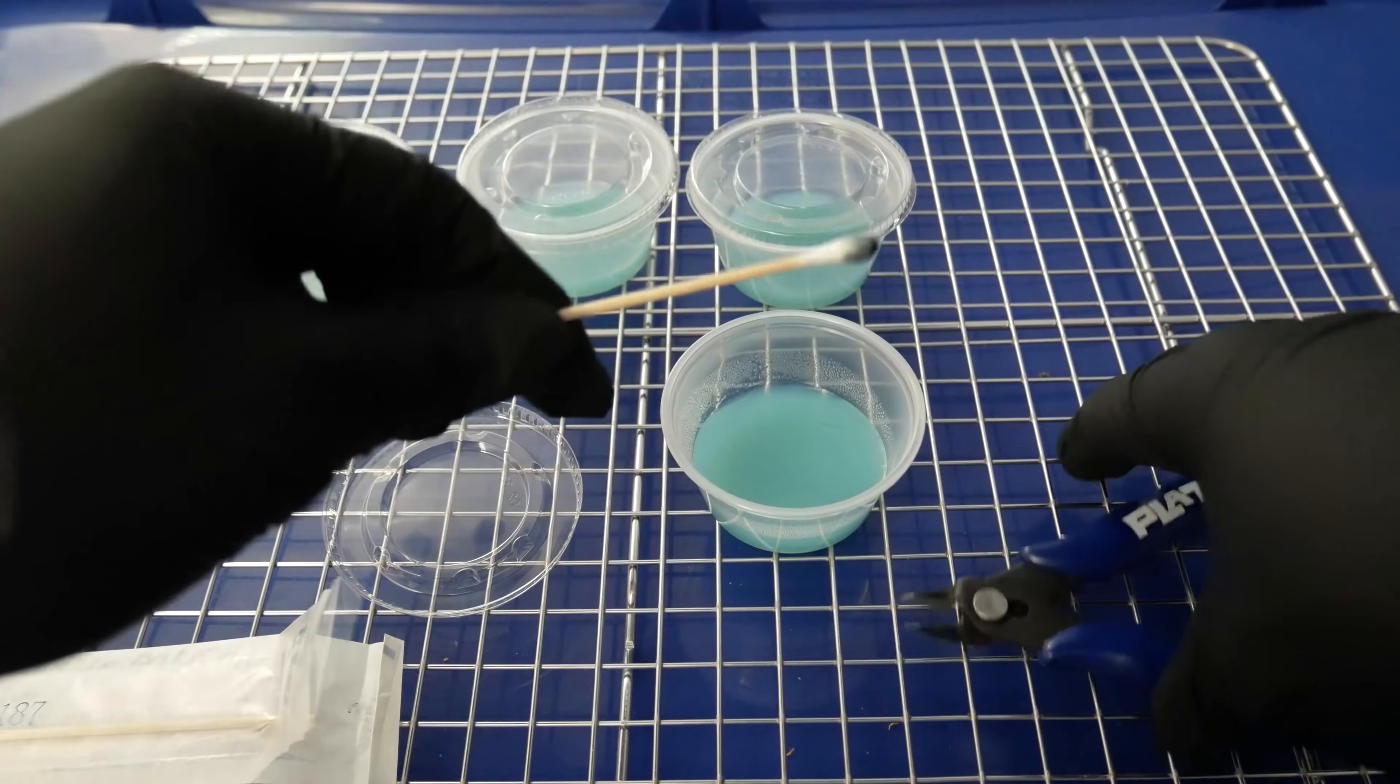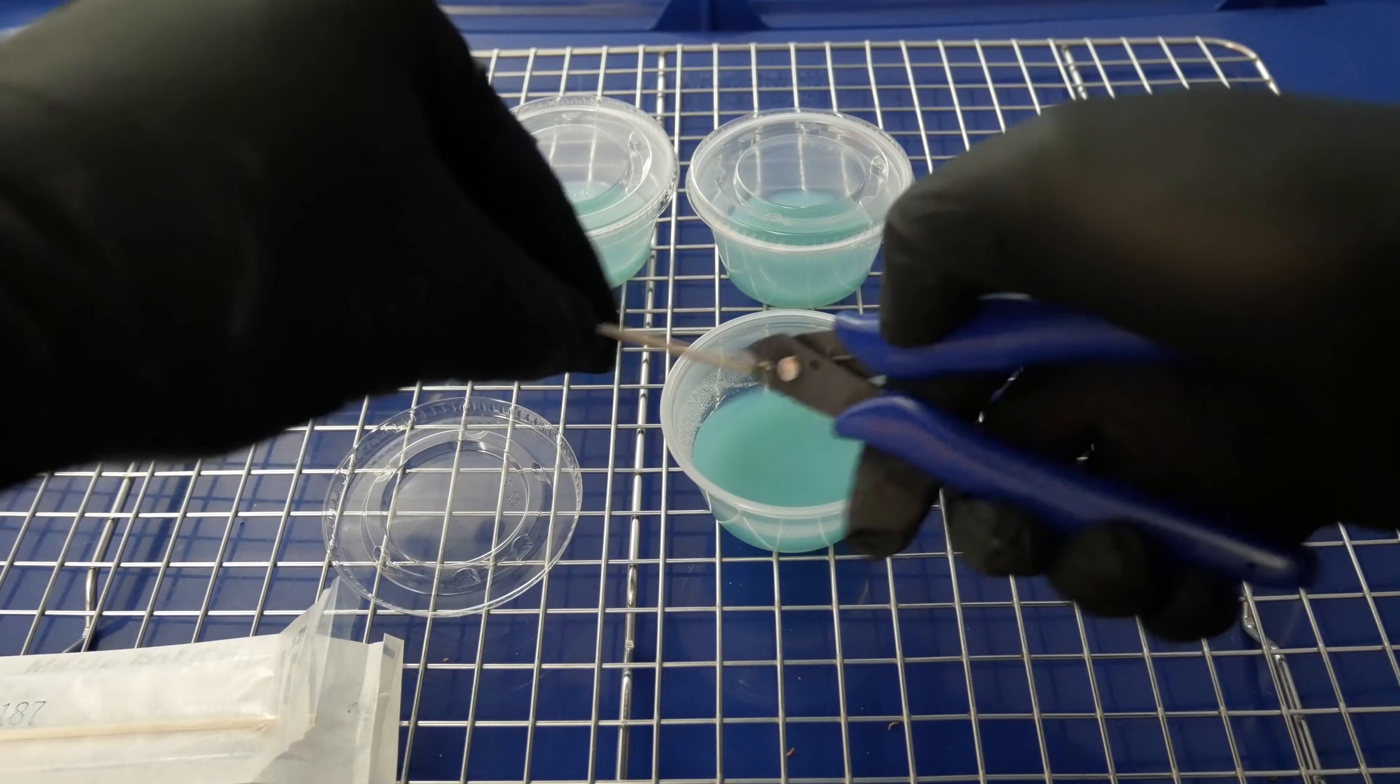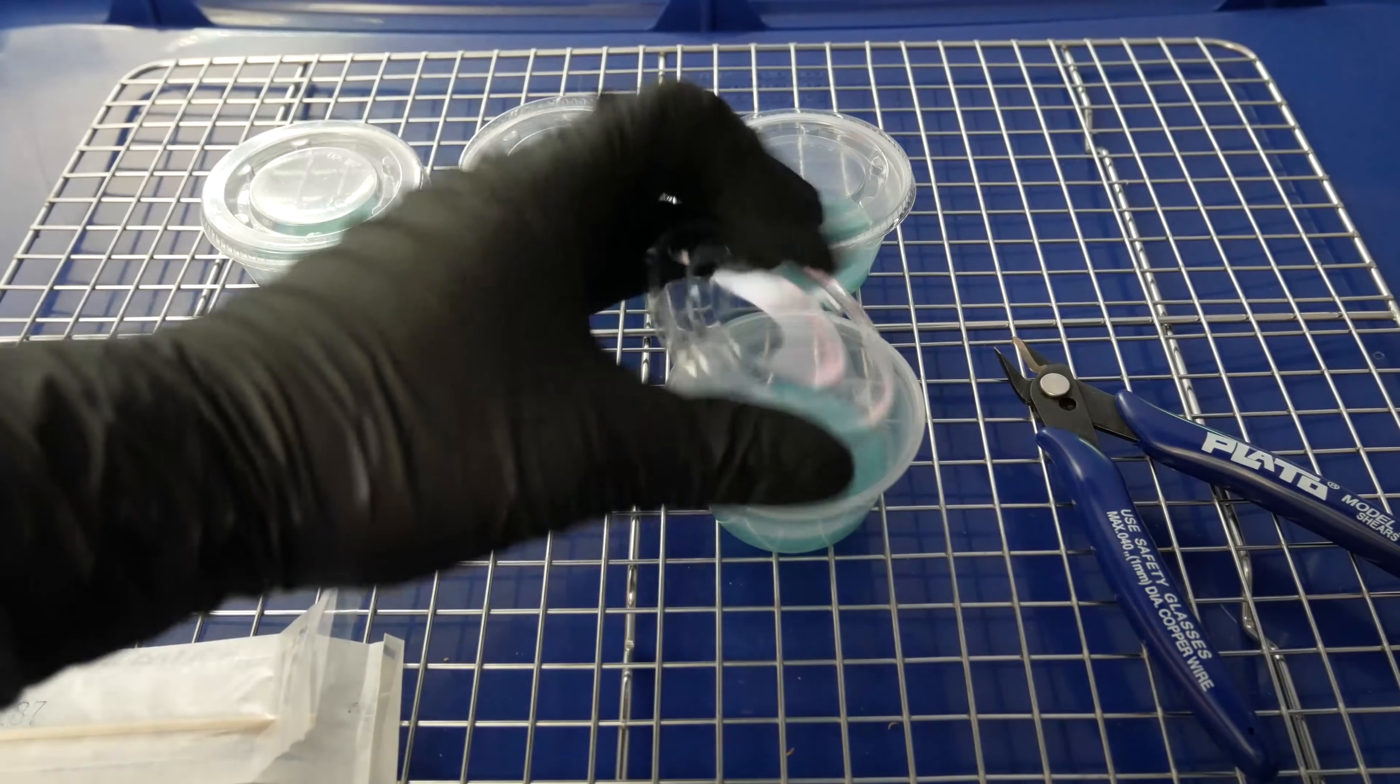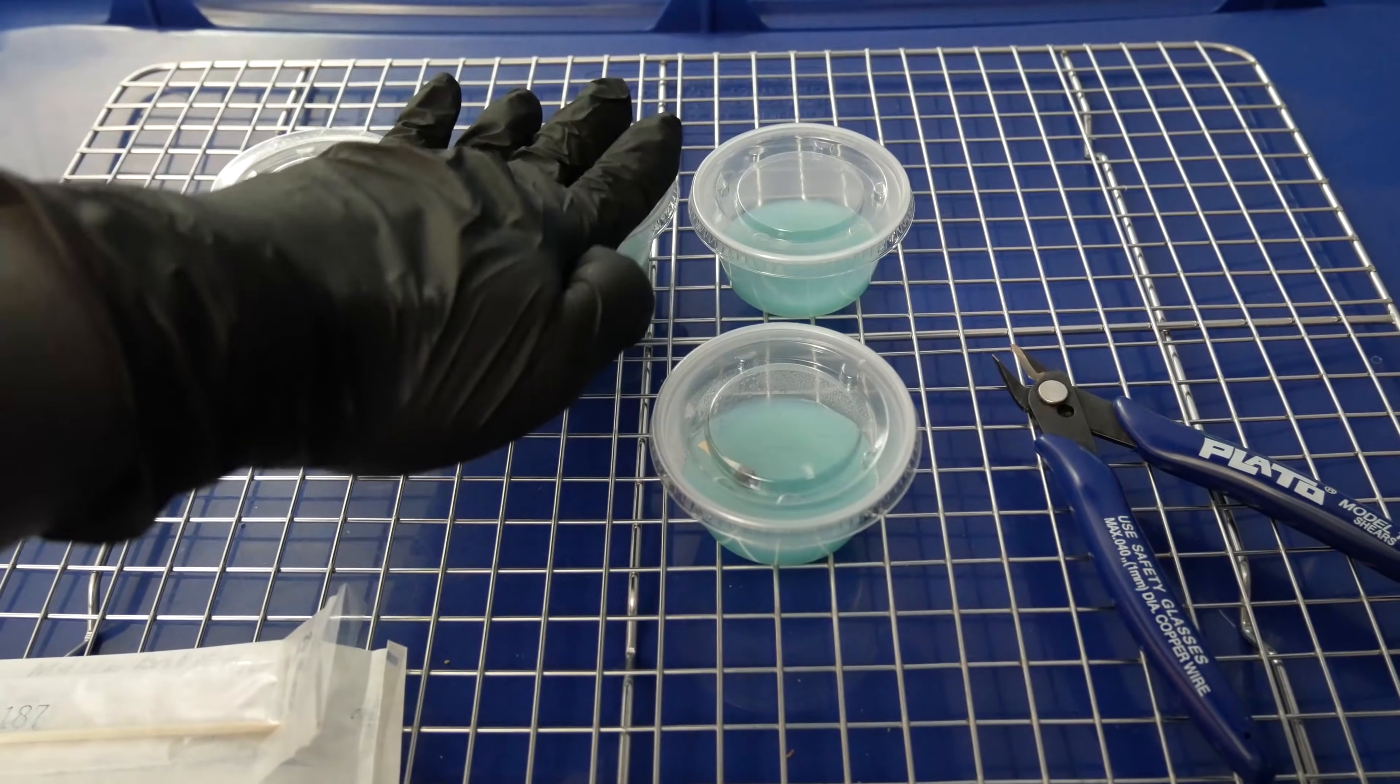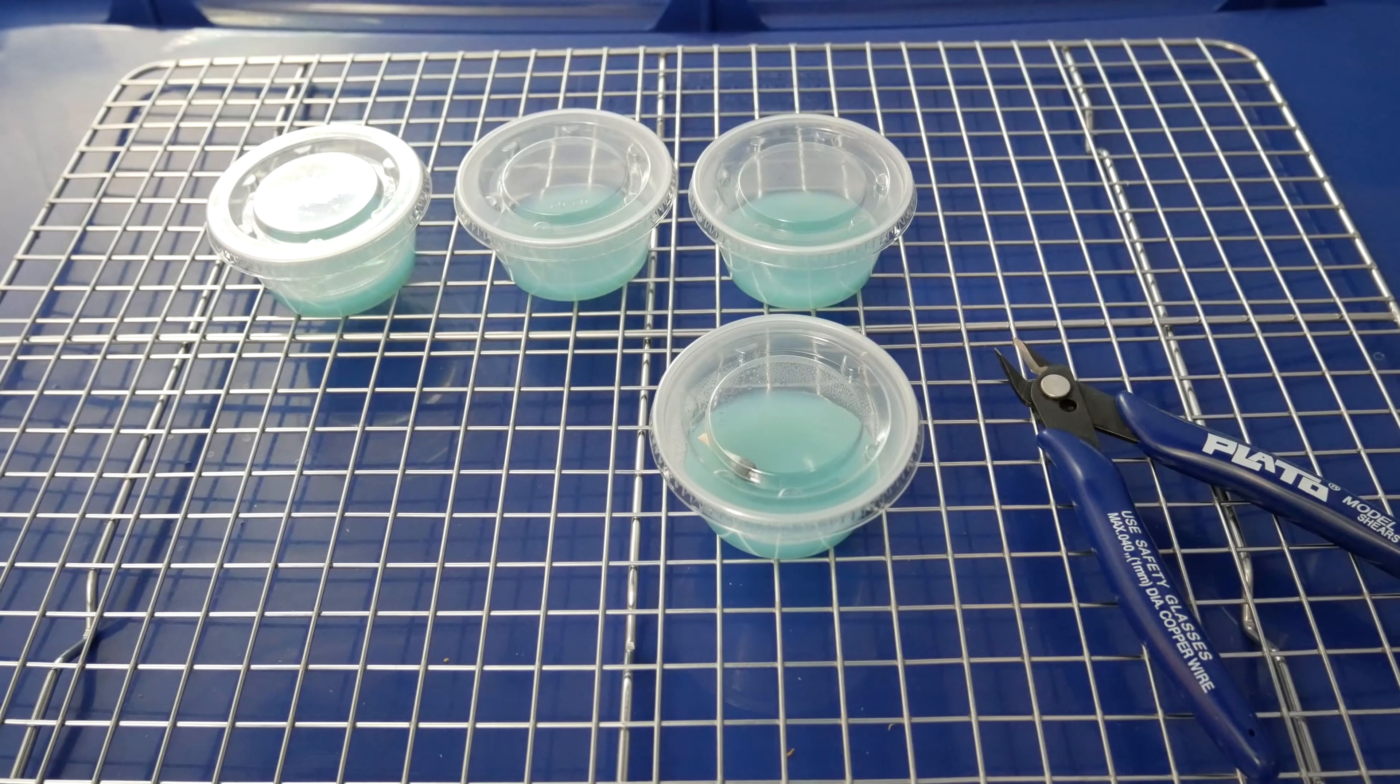For my last cup, I'll go ahead and just snip off the tip of the spore swab and just drop that directly onto the agar. This kind of is like a last defense in case none of the other dishes decided to germinate. This last one would definitely germinate if the others fail.